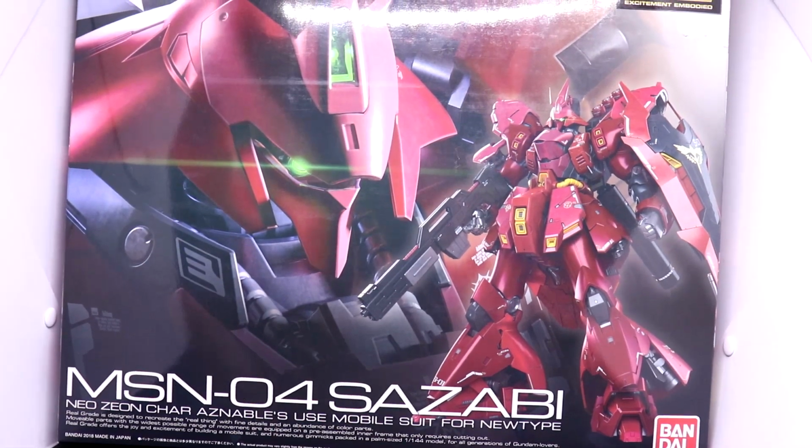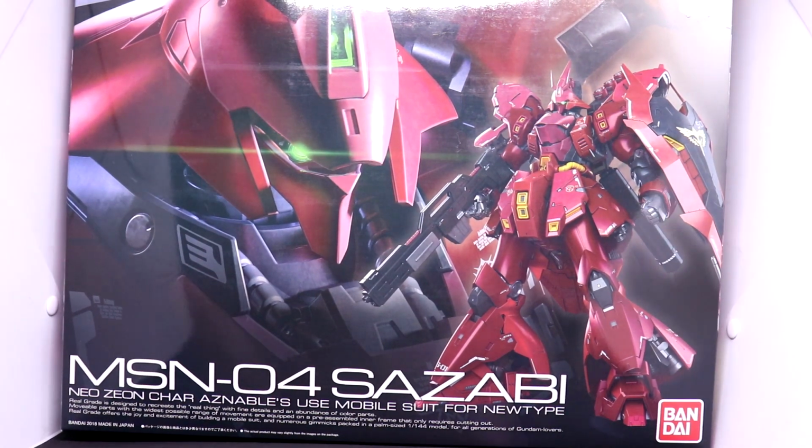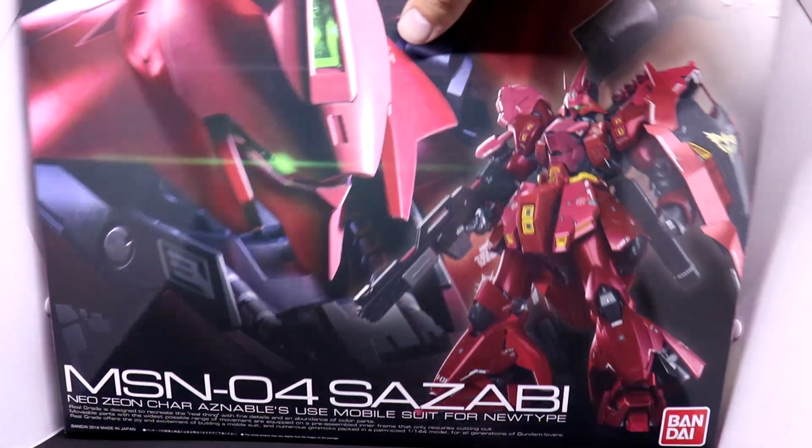Let's get that up, so hopefully I'll get a bit more in the frame. I do apologize for the white sides of the box. This is my light box that I use to primarily film things in, and it's not quite big enough for the box, so I'm really glad I didn't try to fit the master grade Sazabi kit in here, because it definitely would not have fit. So this is going to be a bit of a monster, I think, for the most part.